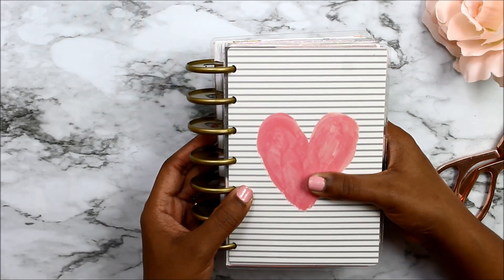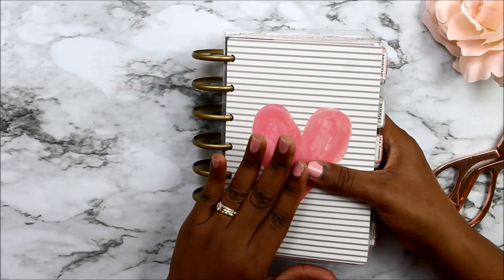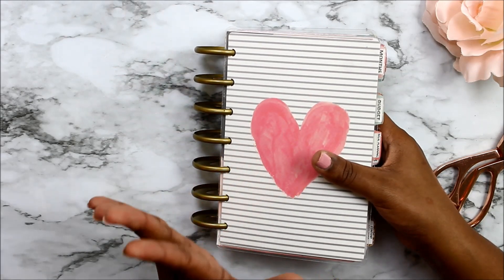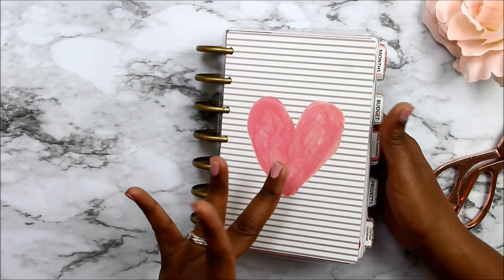I love this little planner. I have it on the expander rings because I know I should use a bigger planner, but I like the convenience of the mini size. This comes in the grocery store with me, it comes shopping with me, it comes everywhere with me — and I can't do that with a big planner.